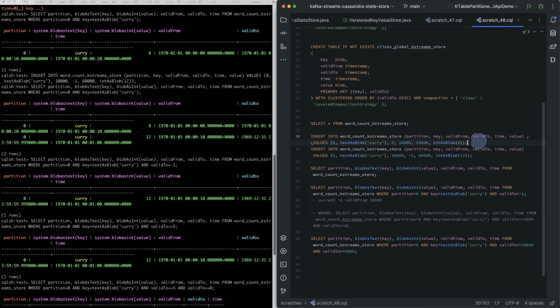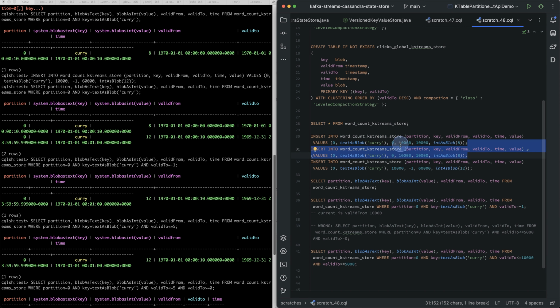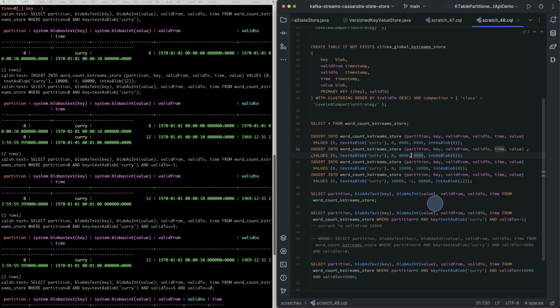Let's make more test data. Let's say from 0 to 4 seconds, and then essentially 4 seconds to 8 seconds.